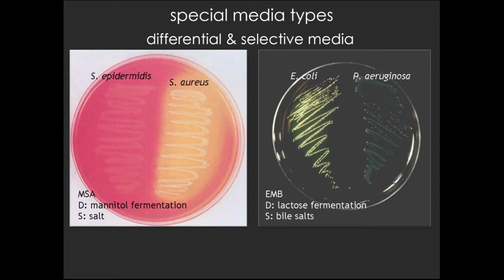The other thing that I wanted to talk to you about today, as it relates to looking at characteristics in bacteria in order to identify unknowns, is that we have a ton of special media types available to us in this class that you're going to be getting familiar with in the minor unknown and then utilizing in the staph, strep, enteric, and major unknowns to identify microorganisms. So I thought it might be fun to look at a couple of them here.